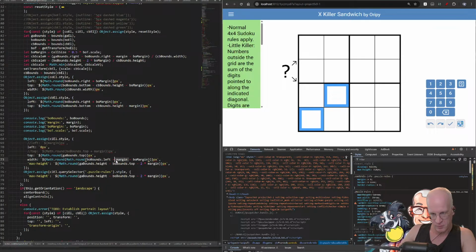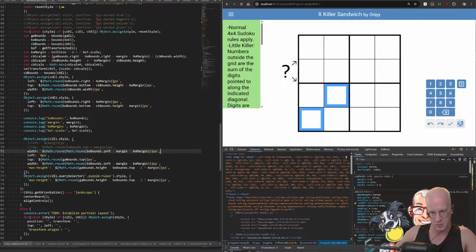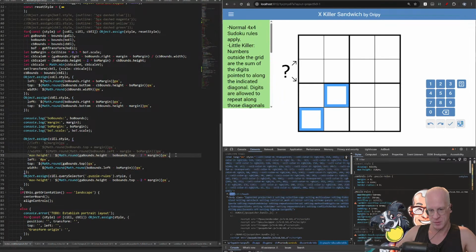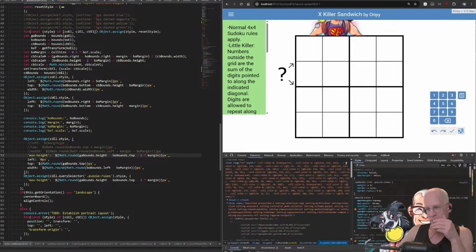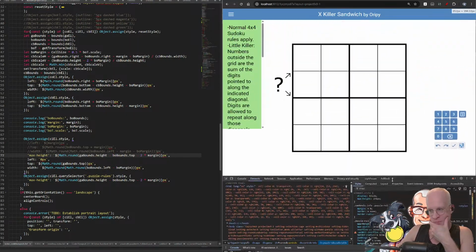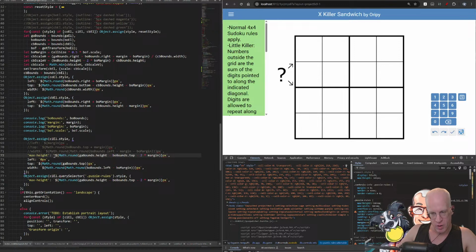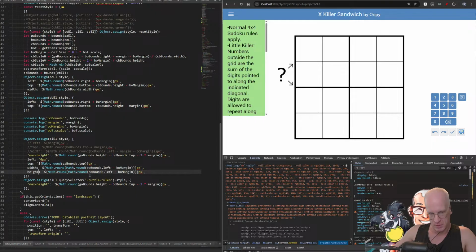Don't have to do that anymore. Just put that there for now. Do that. Max height goes here because I've modified that. And then probably what we want to do is we just literally set the height to this height.